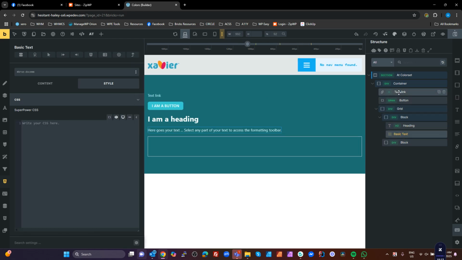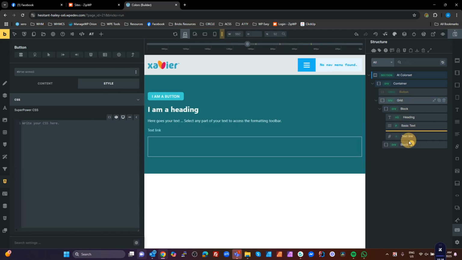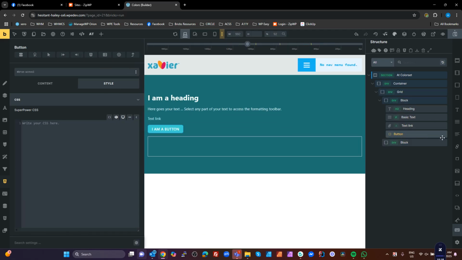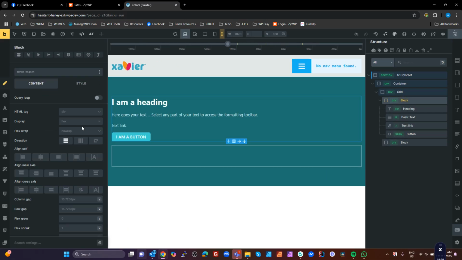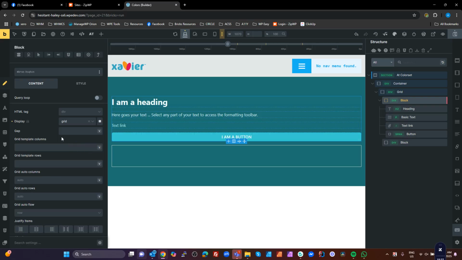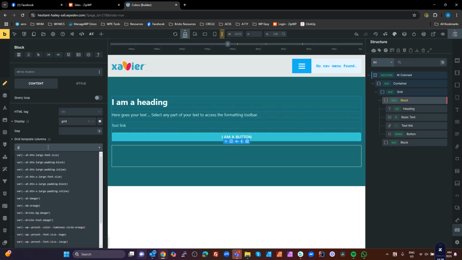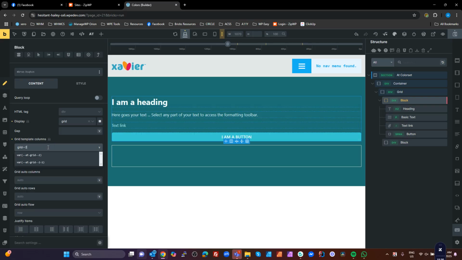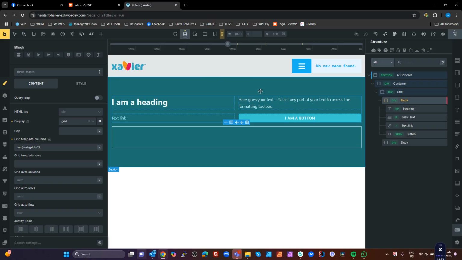Probably there's a wrap function here that I just haven't used, and Max seems to rap me over the knuckles. So why didn't you just right click and wrap it? But anyway, that's done. So I'm going to turn this block here into a grid. And we're just going to set that as a grid 2. Grid 2. Okay, so we've got a 2-column grid.